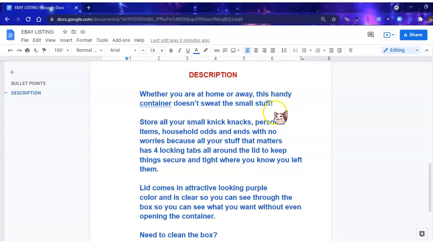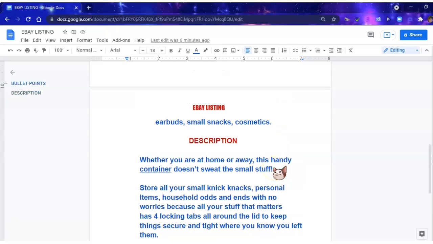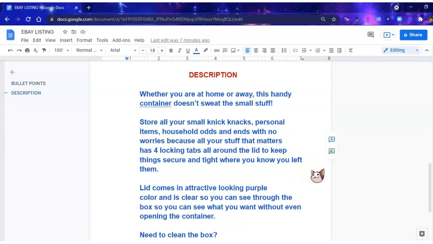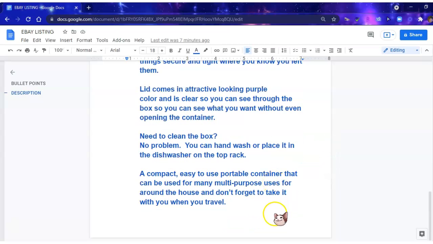And don't make your description boring like, oh, this is a square box with a purple lid and it locks, has 4 tabs on the side, it's clear, it's square, you can take it anywhere, and you can put small items in it. That's kind of a boring listing. Make it sound like it's something, like you want to give it some interest.